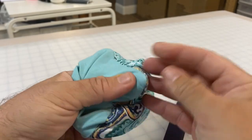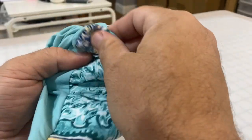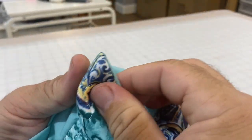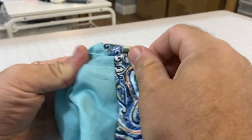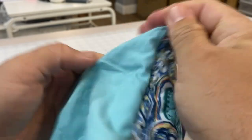I'm just gonna poke with my fingers to get these pieces out. You can use a turner if you're really concerned about the edges being pointy. I'm able to get them really pretty pointy though this way. And then of course I will take this to an iron and give it just a quick steam press to get it flattened.